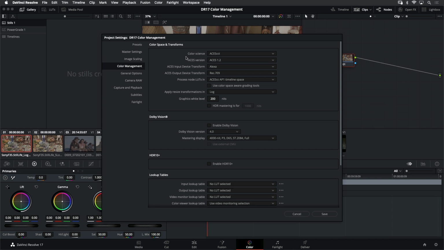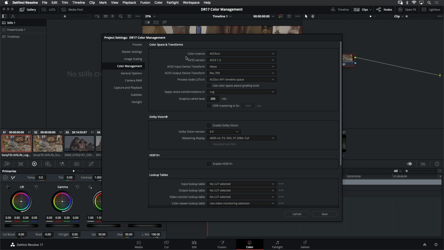First, we have our ACES version, which we can safely leave at its default. And the next two menu items are really the most important. This is where we are going to be telling Resolve what our original camera color space was, as well as the display that we are targeting or that we are using to master our images.